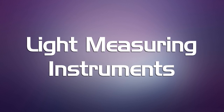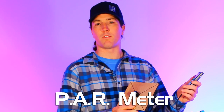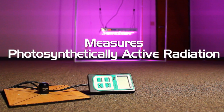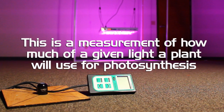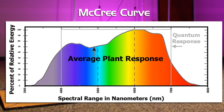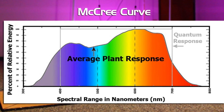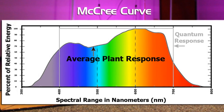We're going to be averaging all the data points to get an average reading of PAR, and we'll also be showing the average readings on the inner and outer rings. Let's take a look at the instruments we're going to be using to perform this test. This is a PAR meter, another tool from Sun Systems. This is an important measurement for measuring grow lights for plants because it actually quantifies how much light is being emitted by the light source that is going to affect the photosynthesis of the plants. The photosynthetically active radiation spectrum is something scientists have been studying for the last hundred or two hundred years. The McCree curve is the curve that scientists found back when they were first studying the photosynthetic action of plants, and that is where the PAR spectrum gets its name.